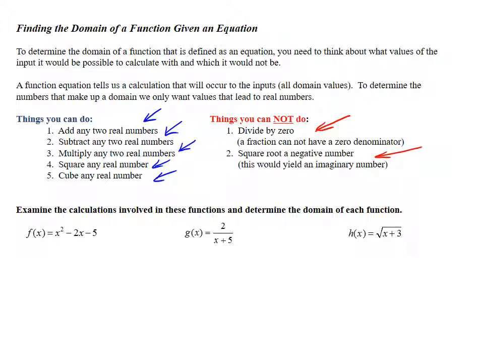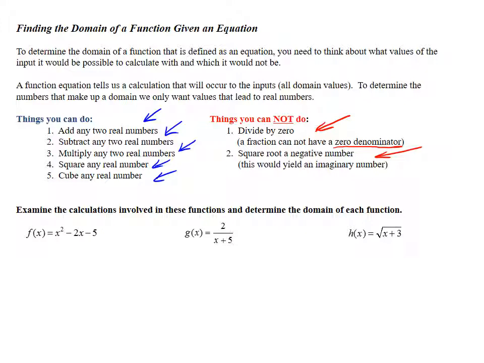Specifically, you can never divide by zero. When you divide by zero, you get a number that is unreal. In fact, it's undefined mathematically. Another, more common way to see that is that division can be represented by a fraction, and you never want a zero in the denominator of a fraction, because that implies that you're dividing by zero. So a fraction cannot have a zero denominator.